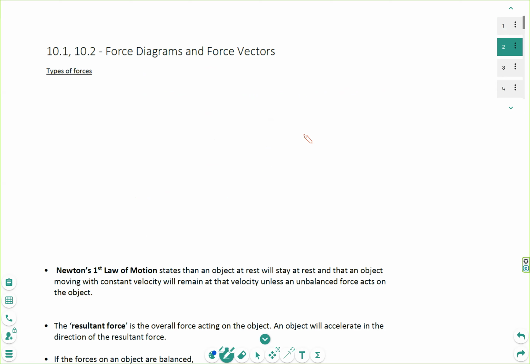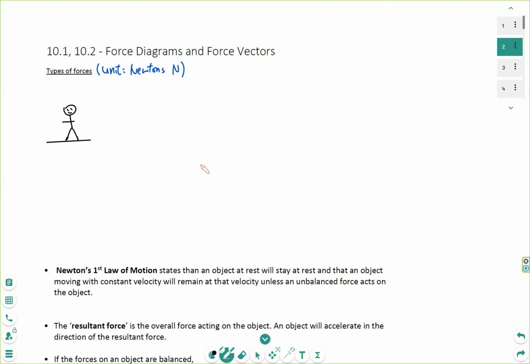So first of all, we know forces, the unit is Newton. Okay, so we use N for newtons. So the unit for force is a Newton. Right, so first diagram. We are standing on the ground. Okay, so when you're standing on the ground, it's actually levitating. No, it's actually not.